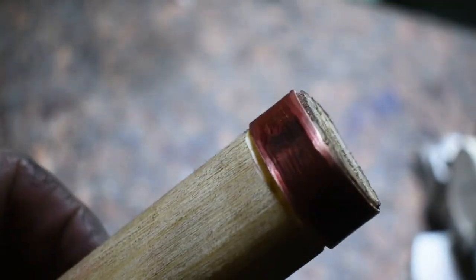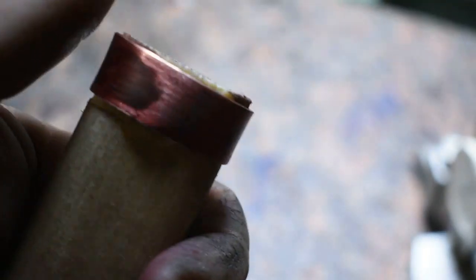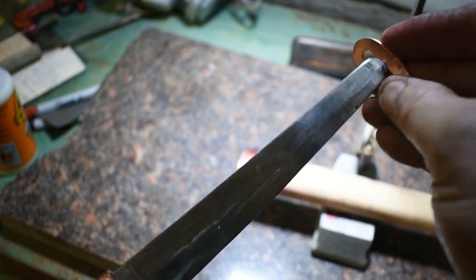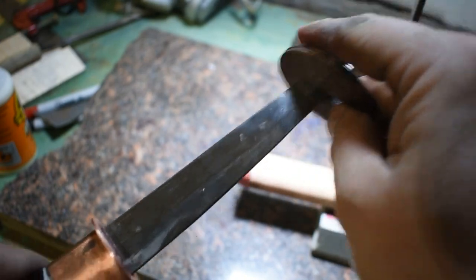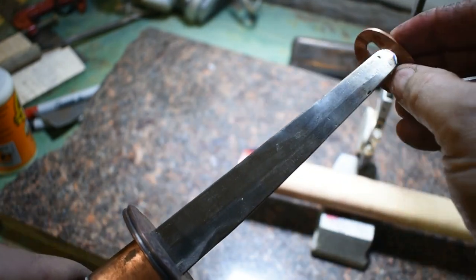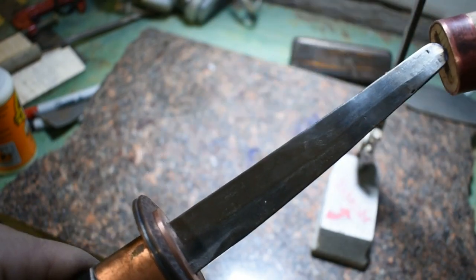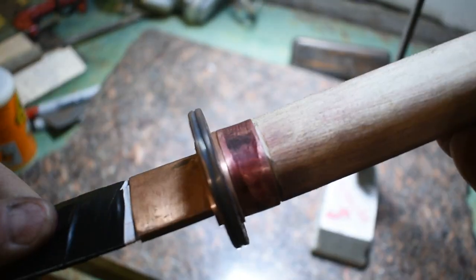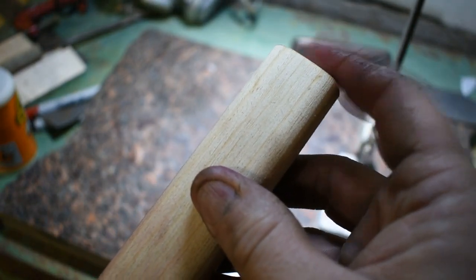All right, nice snug fit. That's what I wanted. I'll push it down a little bit more, and then I've got to grind this even up here at the top, and we'll be in pretty good shape. All right, we've got all of our fittings. Everything's good and tight, we're going to turn our attention to the kashira down here.